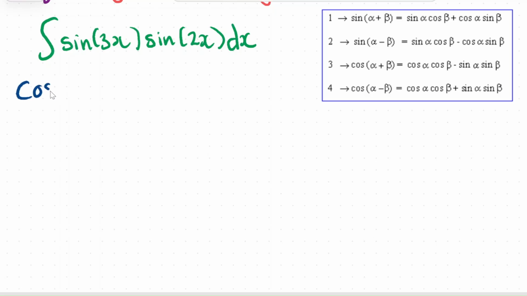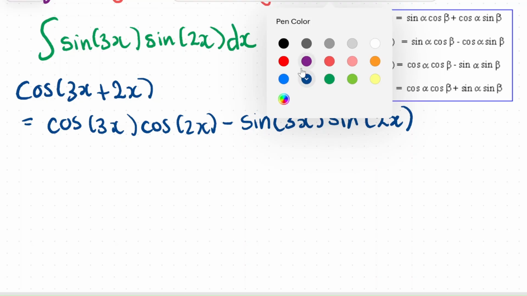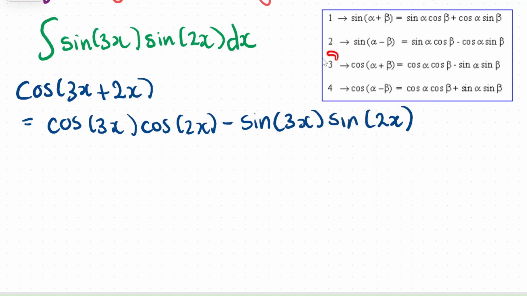We're going to say cos 3x plus 2x is going to give us cos 3x, and we're going to go ahead and use method 3 and 4. So we're also going to go ahead and do method 4 as well.